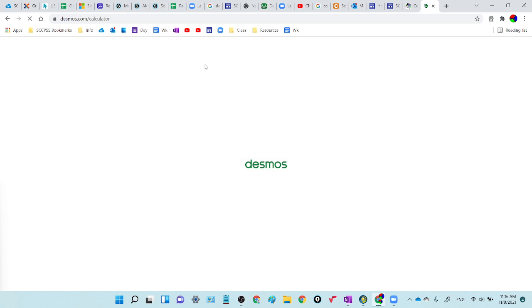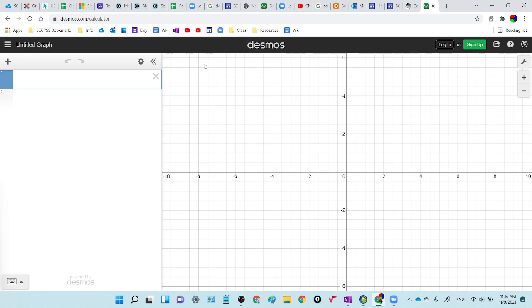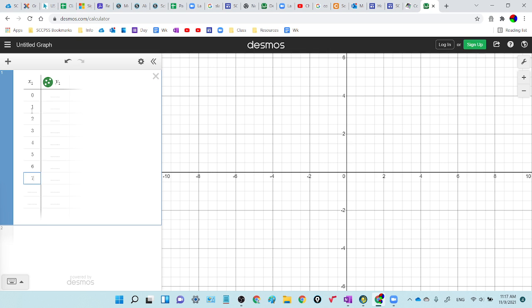At this point, stop what you're doing and watch me, okay? And I'll give you time so you can do it on your own. So this is a graphing calculator. And at the top left corner, you have a plus sign, and then press plus sign, and I need a table. So yes, you can type table. So let me make up some numbers, okay? 0, 1, let's type it. 1, enter, 2, enter, 3, enter, 4, okay, 5, 6, 7, like that, okay?